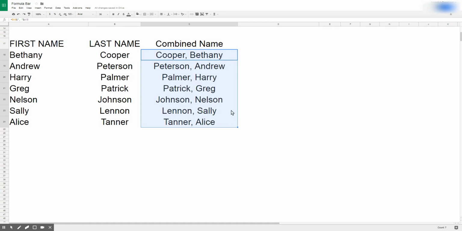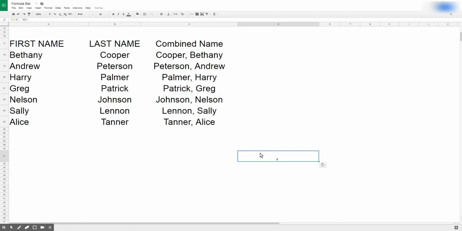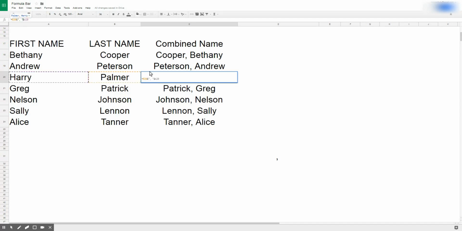But the big thing I wanted to show you was that drag handle, which also works with mathematical equations. Really, anything that has reference cells like this, when you copy and paste, it will reference based on the cells. So just one more example. I'll copy this and paste it into this cell. Notice it has a little comma there, but notice the cells that it's referencing. It's referencing one cell next to it and then two cells next to it, just like when I'm in this cell. So it adjusts, all right?